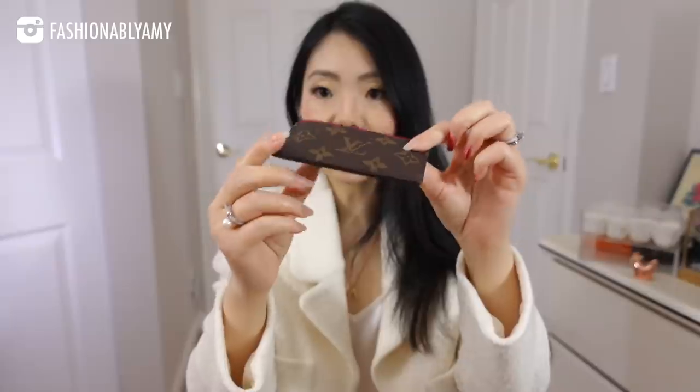The second item is probably one of my most used and has definitely been worth its money many times over — the slim card holder. I love how robust and simple it is. It's glazed quite thickly around it and only has three compartments: the middle one and the two on the sides. I usually have about four or five cards in here. This is just such a reliable item; I don't even need to baby it. It's in the $300 range with taxes — a really amazing, practical item I use on a daily basis.